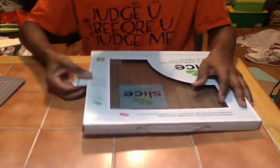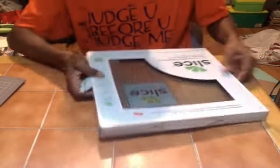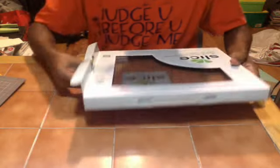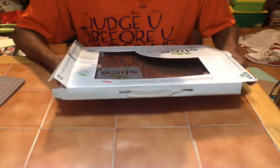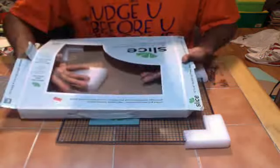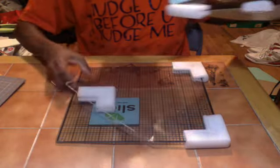So what I'm going to do is open it and check it out together. How about that? That sounds cool. I don't have the Slice machine. I just needed a new cutting mat. While the steel one is great, I'm going to recycle this acetate too. By the way, look at that. Free acetate.